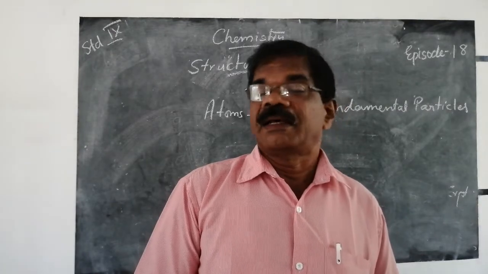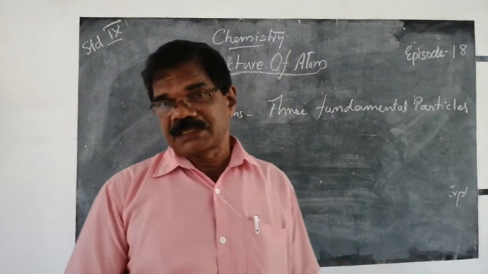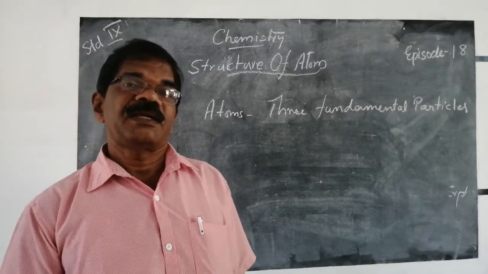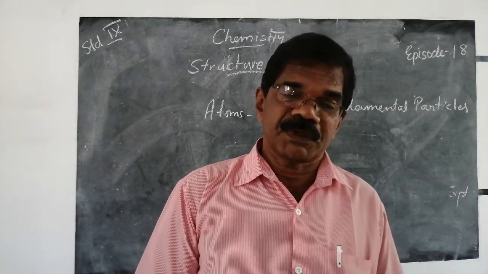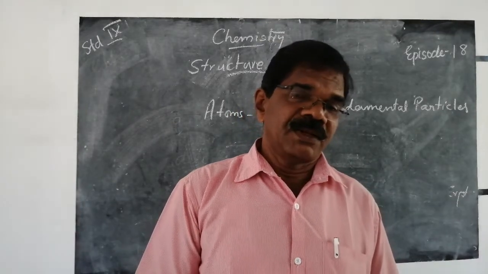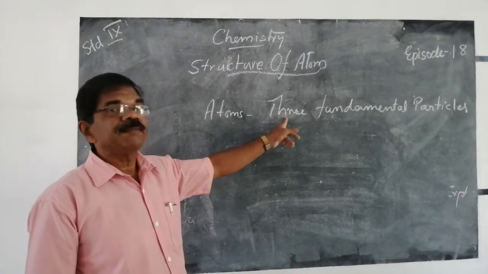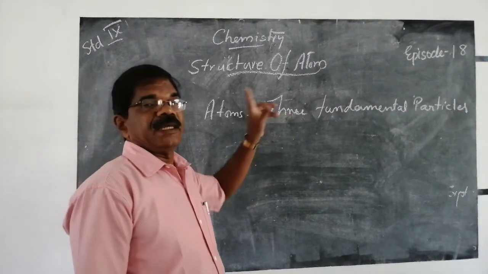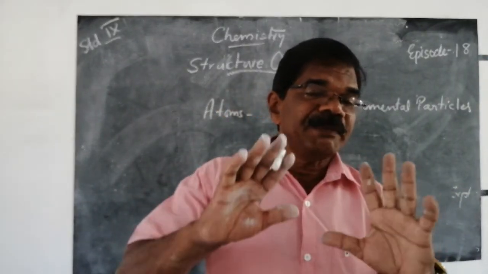Then came the famous scientist Niels Bohr. Nowadays, in explaining the properties of matter, we depend upon the Bohr model of atom. It satisfactorily explains all the properties as well as the energy levels. Then we can see the first thing: what are the three fundamental particles which the atoms are made up of? Our main aim is also this.